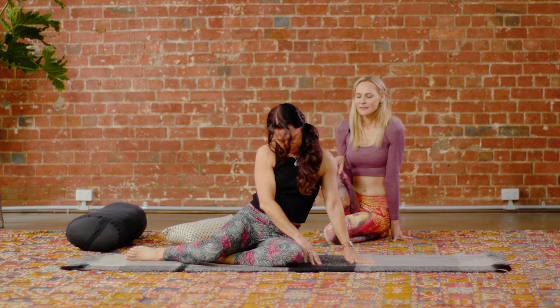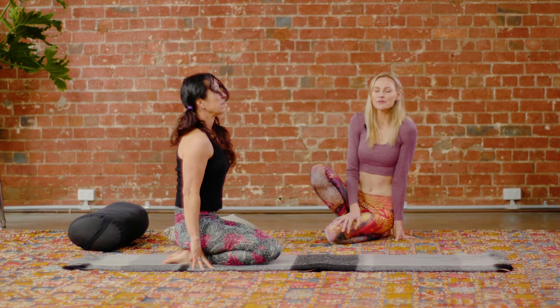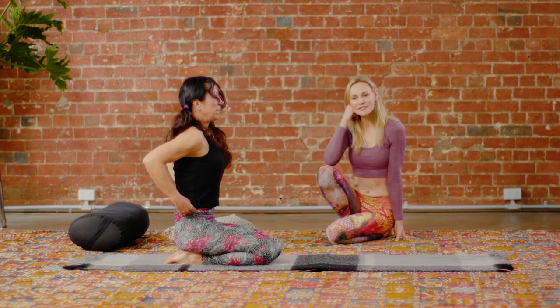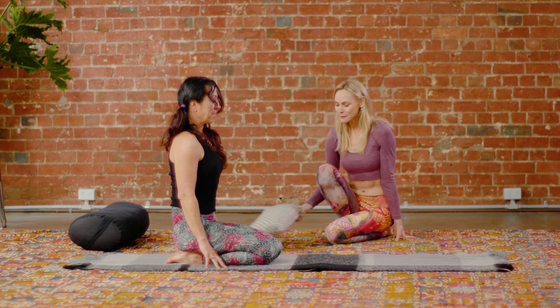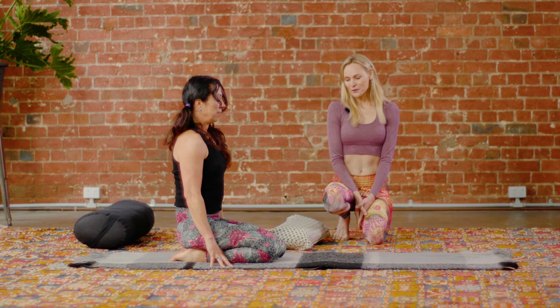So in this posture, it's really important that you do keep your knees directly underneath your hips so it doesn't actually move into a child's pose. The modification, I guess, could be a child's pose if this is too much for you, but I suggest that if you're feeling any discomfort, you'll just place a little blanket underneath your kneecaps. No discomfort in your knees, and if you need to place a bolster underneath your chest, then that's another option too. So let's stand up on the knees.